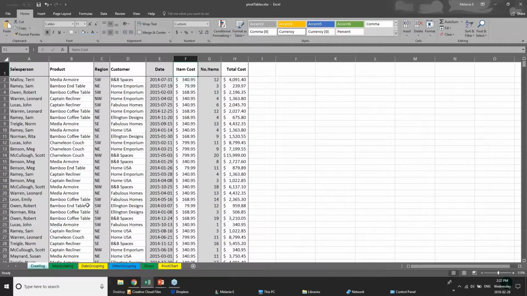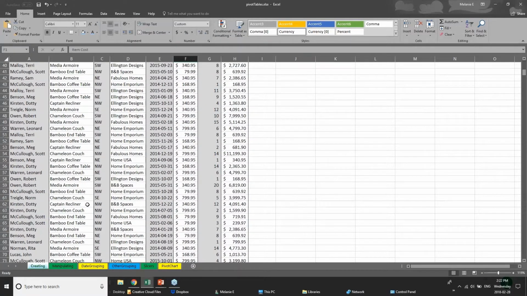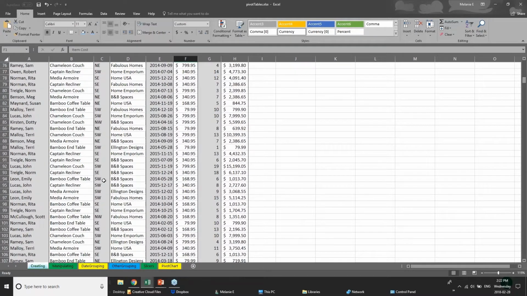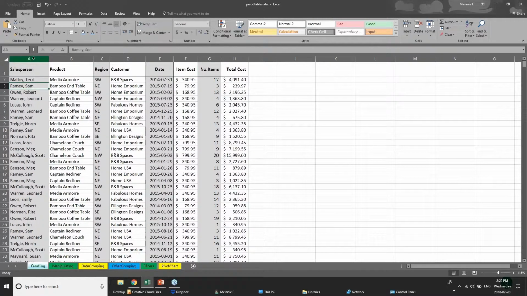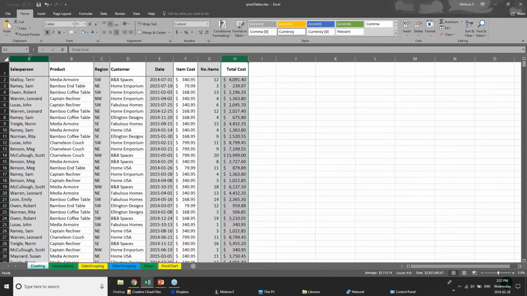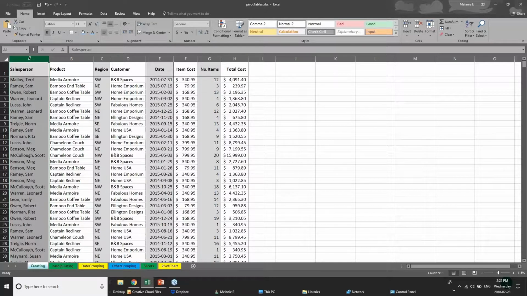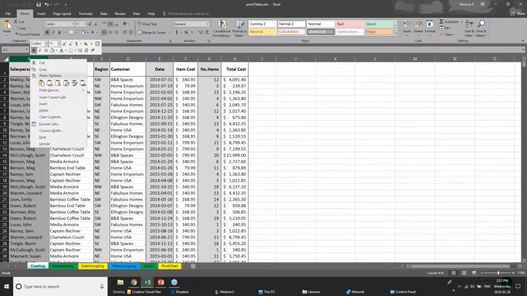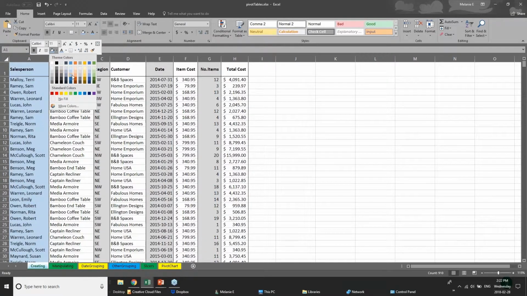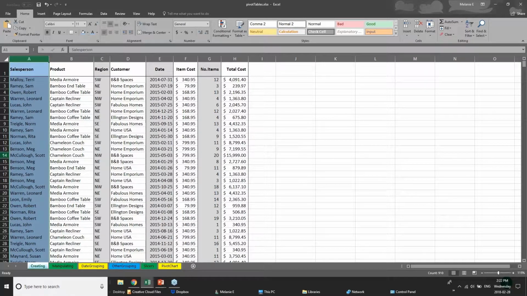Here's one. Now this one has many rows. To make things more interesting, what we've done here is we've created some coloring on the different columns. And the way we do that is I just highlight the whole column by going to the top and clicking down. And I can go here to the fill color. And like this, I can change it to be blue. I could make it whatever color I'd like.